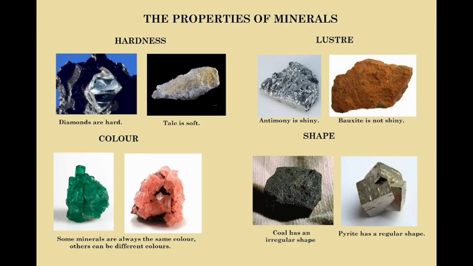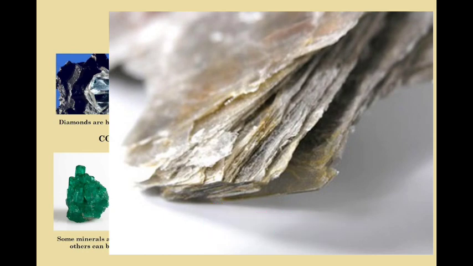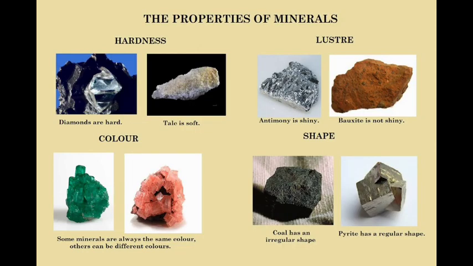Now as I already discussed, a mineral is also identified based on its magnetism, its cleavage, streak, etc. Which means minerals may have magnetic properties. Some of the minerals may have cleavage. When you break the minerals, they form cleavage or streak or linear shapes. Hope you have understood the properties of minerals and how these properties are used to identify particular minerals.